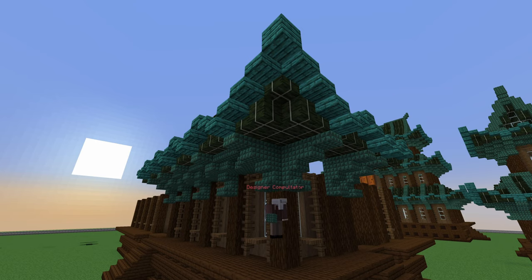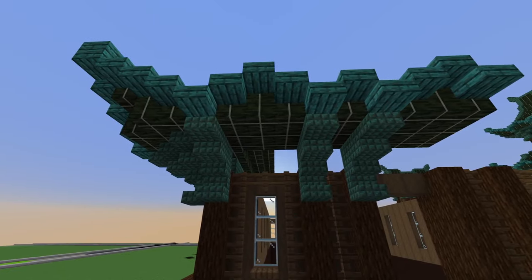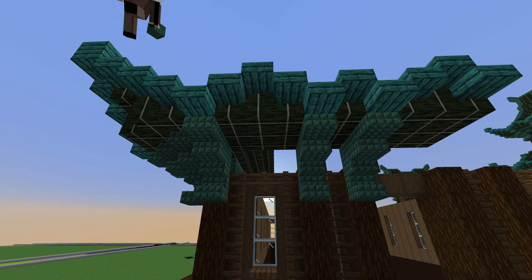Next up is these tricky ones. Well, they're not really that tricky. Just grab yourself a dark prismarine block, go like that, two slabs on the side, and there you go. That's all you need. So let's go to the other side over here, and let's finish it off with the same technique that we used before.